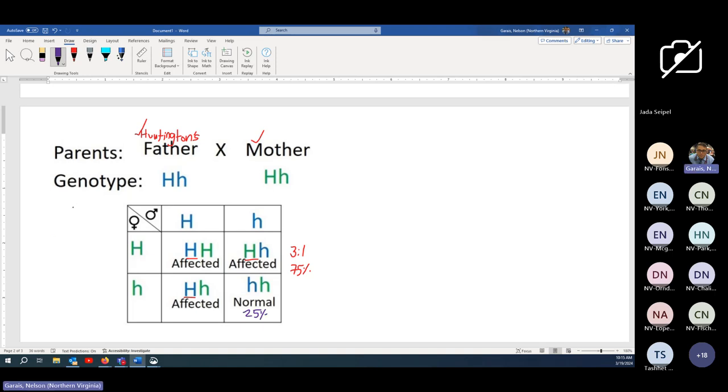So let's review again what kind of questions I could ask. I could ask the genotype of dad, heterozygous. Genotype of mom, heterozygous. Phenotype of dad, has Huntington's disease. Phenotype of mom, has Huntington's disease. How about this kid? Homozygous dominant, right? And what does he have? Huntington's. How about this kid? Heterozygous. Huntington's. This kid, heterozygous, Huntington's. But this kid is homozygous recessive. He's perfectly normal. So if I see all these dominants, that means this is an autosomal dominant disease.